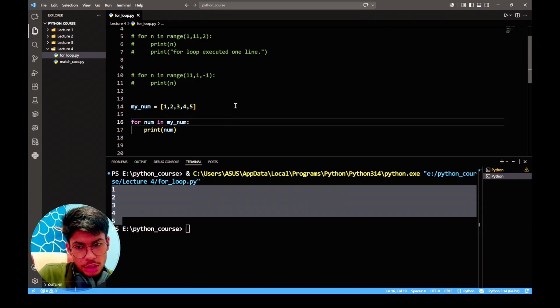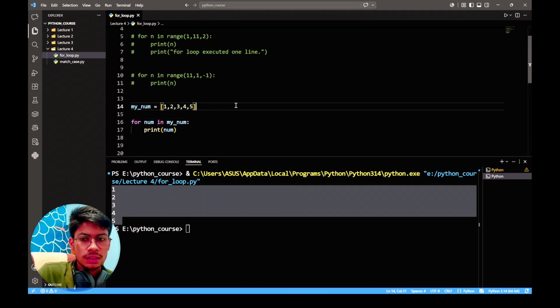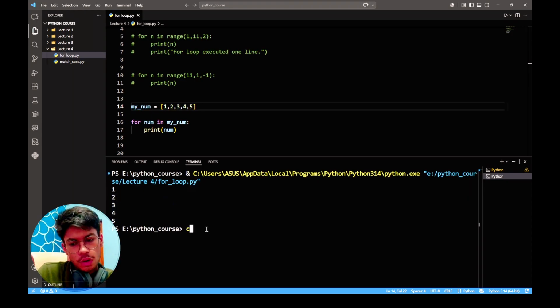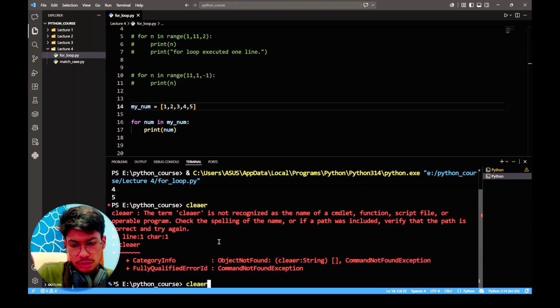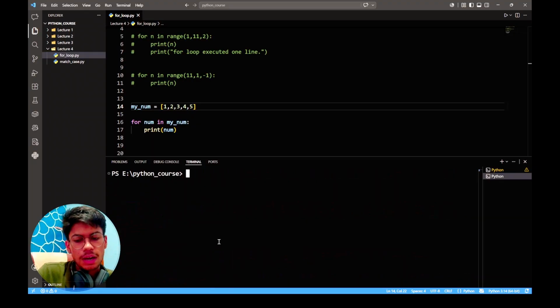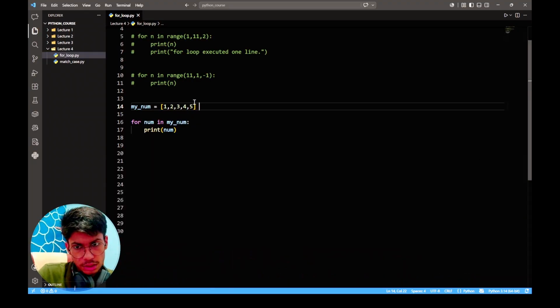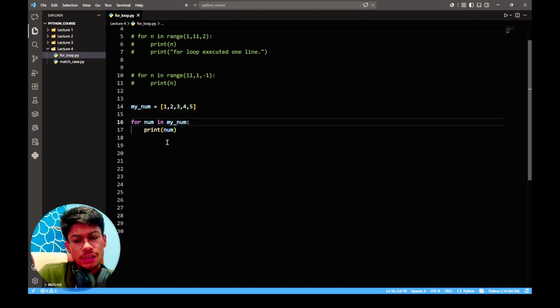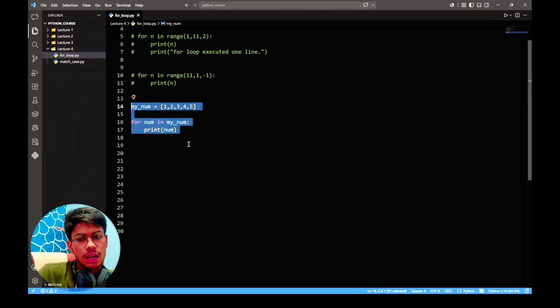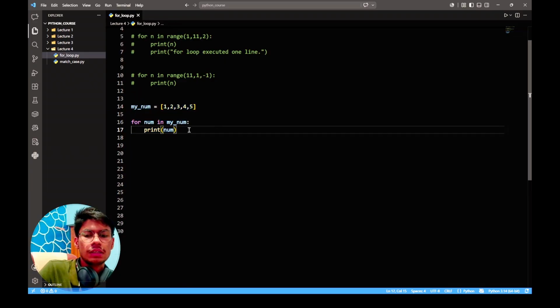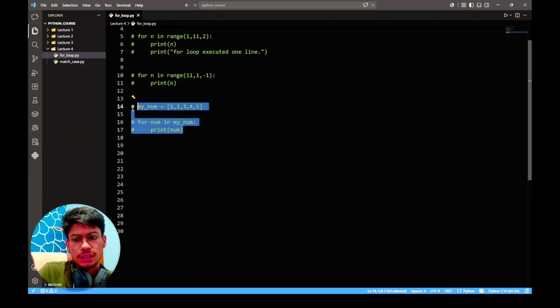Actually, I have not taught you lists in this tutorial yet, but I have already mentioned that this example is for programmers who already know some programming. So if you did not understand anything, you are free to skip this part. We will be discussing this example again in later tutorials when we discuss lists, or you can come back to this video later and watch this example then.